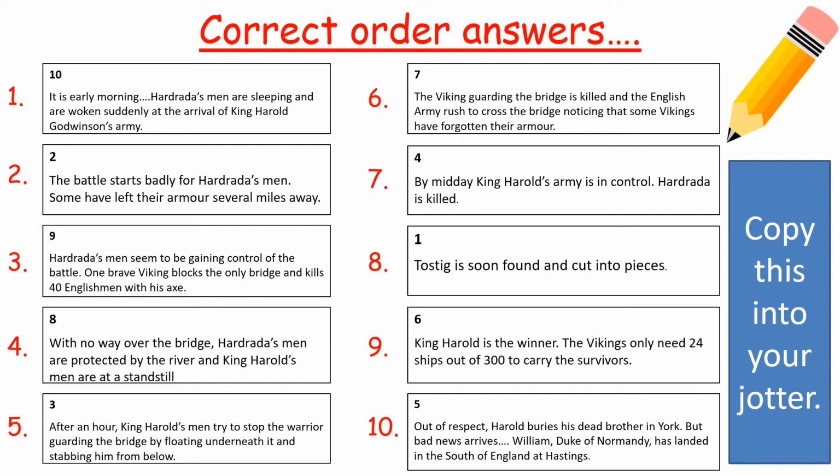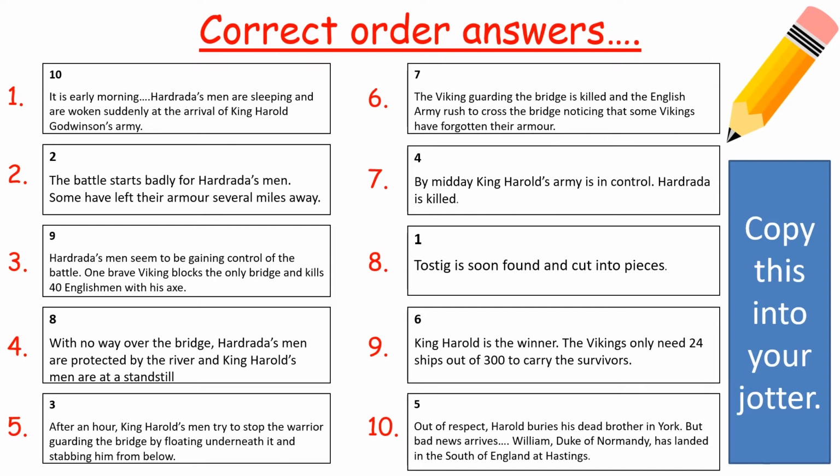Hardrada's men are surviving, luckily, because they have a Viking soldier at the bridge holding off the Anglo-Saxons from crossing. Now, this Viking soldier is called a berserker. If you've heard the phrase of someone going berserk, someone going crazy, it comes from this Viking warrior. They wore bearskin, and they believed they had the protection of Odin, the Viking god, behind them, so they would just go crazy into these fights and try to take on a whole army by themselves.